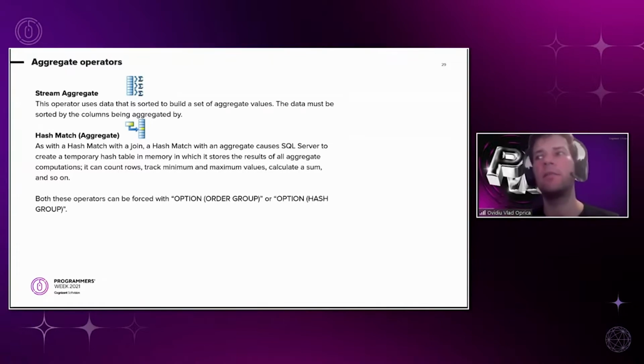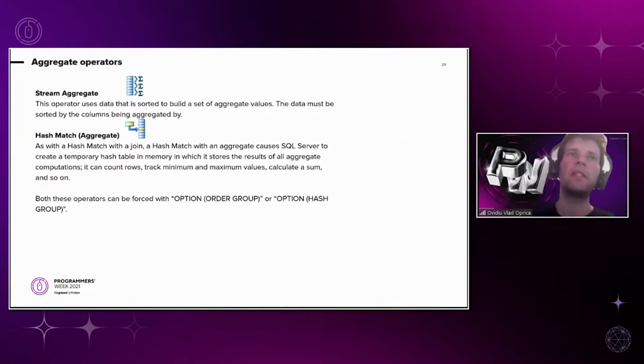Well, the thing that you type in SQL Server is going to be a GROUP BY, and one of these two is going to work in the execution plan. The data needs to be sorted in order for this to work, because SQL Server needs to be able to group all of the data into December in order to make a group.